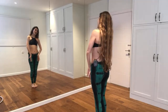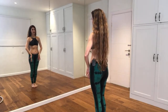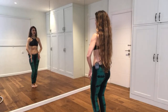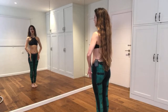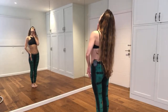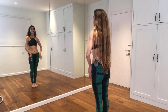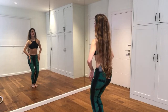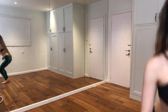I'm taking the head right, back, left, front. I'm taking the chest in a circle left to right. I'm taking the hips in a circle. This is the first 8. 1, 2, 3. I have a full 8 taking the head around. I have a 1, 2, 3, 4 with the chest. 5, 6, 7, 8, and melting. Let's do it from the beginning.